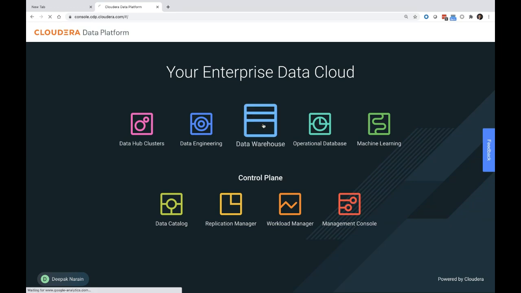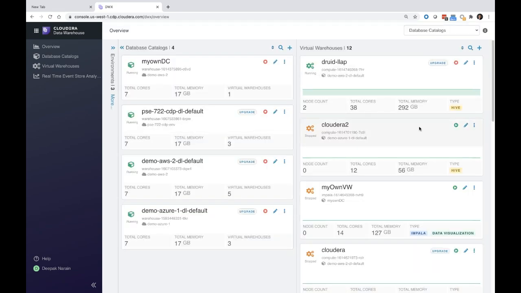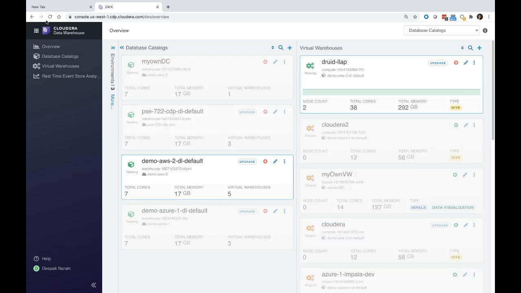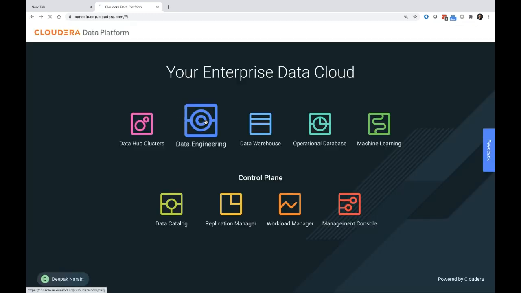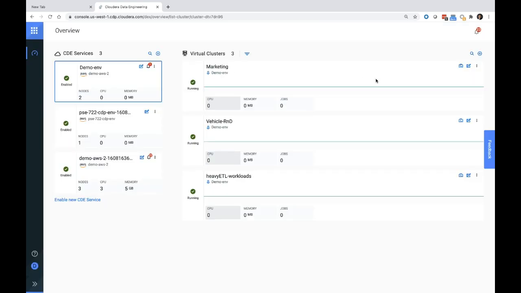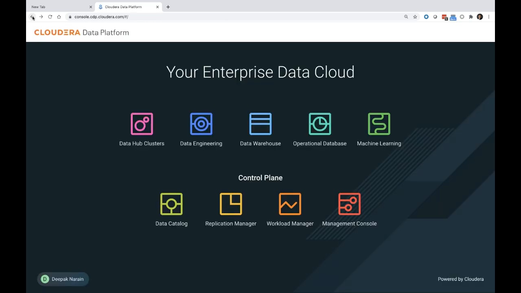So an analyst would go into a data warehouse, and they can spin up compute clusters, right? In the back end, these are Kubernetes clusters that spin up and scale down all the way to 0 when not used. But you spin up a virtual warehouse, and that's how you interact with the data lake. If you're a data engineer, you do the same thing. You don't actually go in and manage administrative clusters. You spin up a data engineering cluster, a virtual compute environment that scales up and scales down according to your needs.